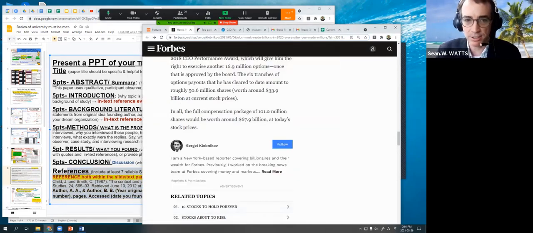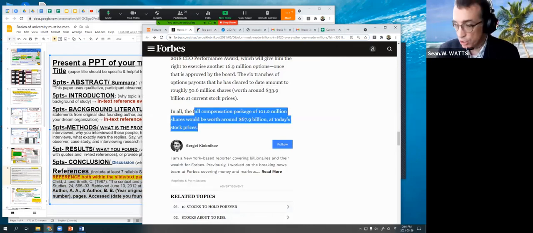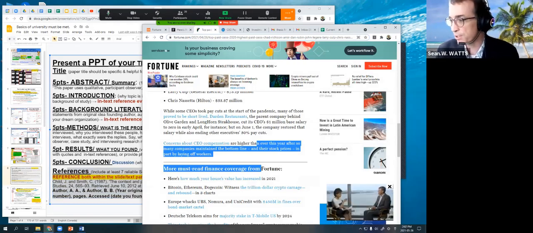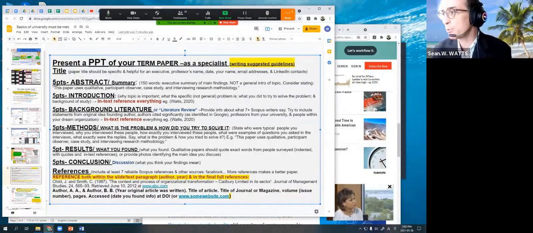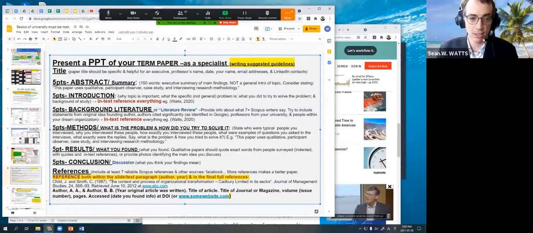So these articles here, they end here with no references. Forbes, no reference. Fortune, no reference. Harvard Business Review, no references. That's why real scientists laugh at them. And that's why for your paper and an exam question, I will ask you how to reference properly. And maybe you will be assigned a question to show you know how to reference properly. And you must know it's the author first, then the year the author wrote it, the title of the story, the title of the journal magazine, and then the accessed date that you found it.